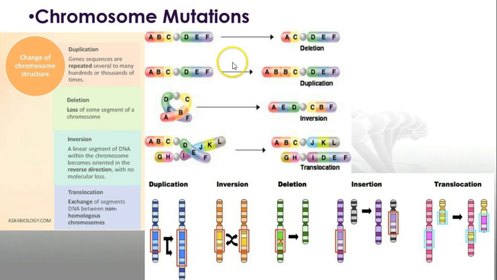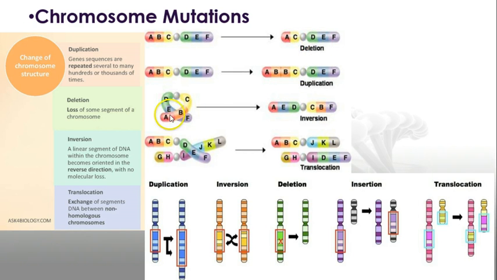Let's say that you start out with this cute little chromosome. It's got segments A, B, C, D, E, F. Here's the centromere. Let's say that B just gets deleted. Bye-bye. Now you've got this big change, and it's shorter. Let's say that you get something that's duplicated. That means you have a segment that's in there twice. Interestingly, the proteins made from these genes will now occur twice as often because you have more copies. With the deletion, they won't occur at all.